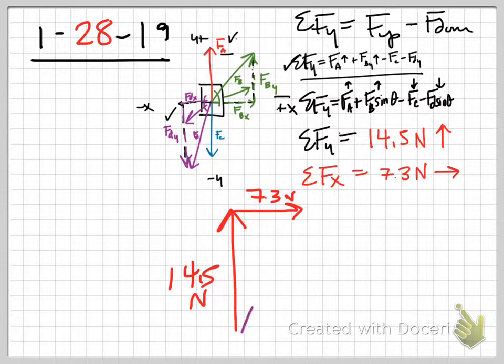And now I have something that I can use a resultant with, and I can see, oh, well, that's to the right from straight up. Or I could say, oh, well, that's this many degrees above the horizon to the right. But I have to have that piece, or I get a number, because I had a lot of people say, well, I think I reversed my opposite and adjacent. Well, right, because you didn't do this. And if you don't do this, you don't know which is opposite and adjacent.